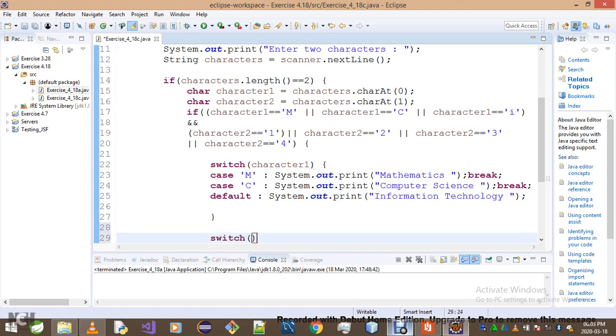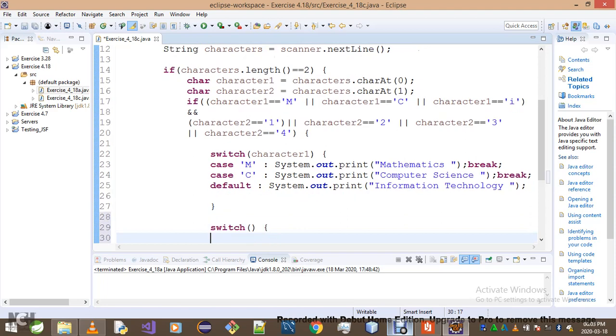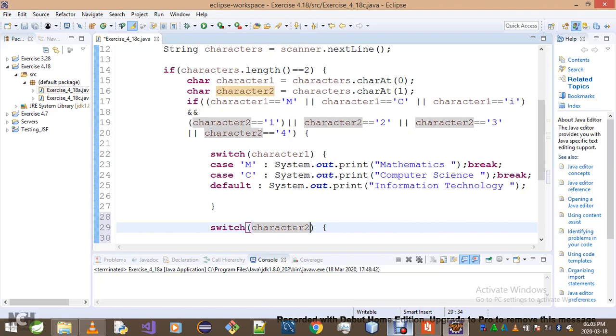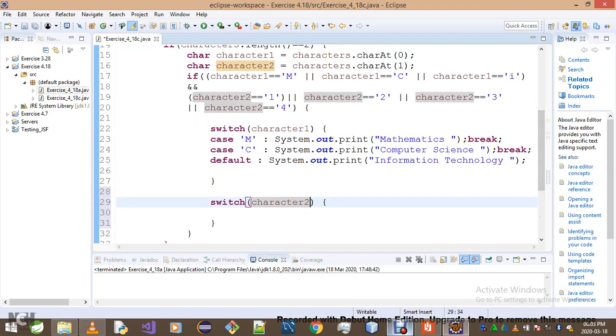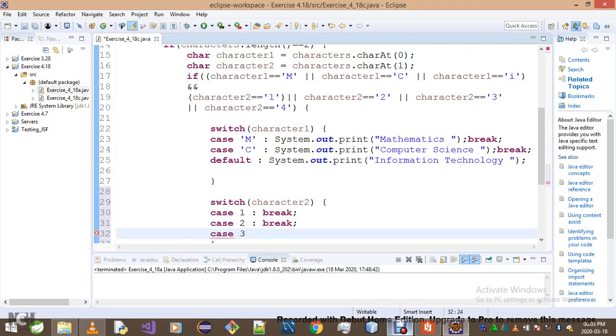Again, I'm going to do my switch statement. I'll simply put character 2 here. That will have case 1, break. I'm just doing this off the top of my head, people. It's not like I'm taking this from anywhere.